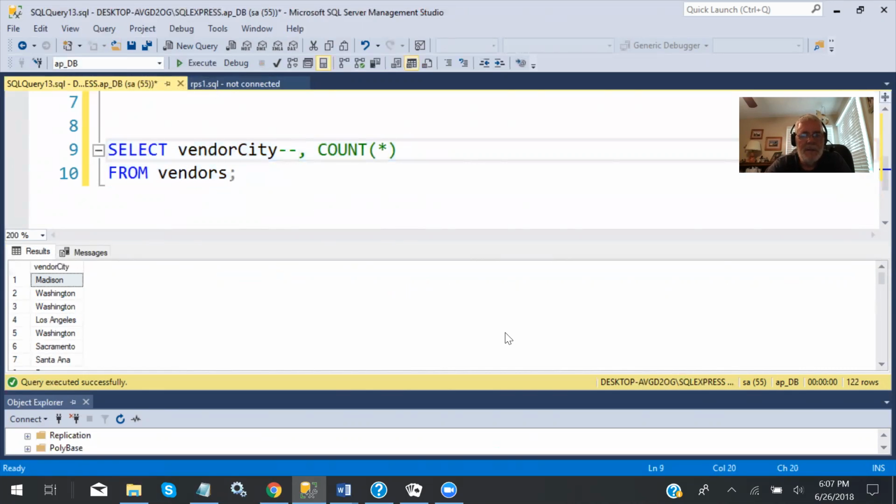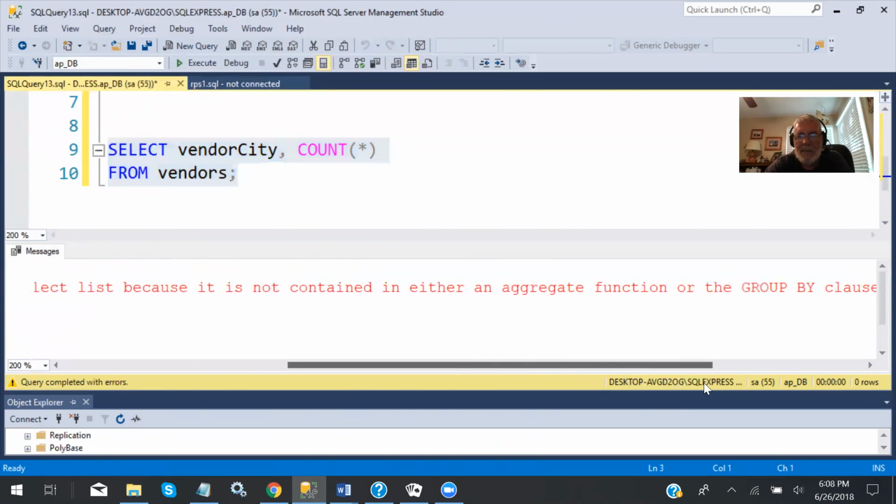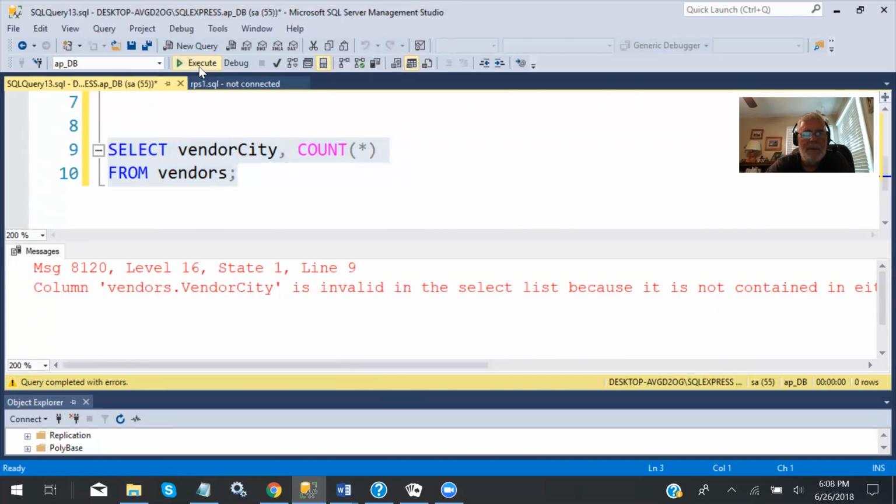So if I try to execute this, it's not going to know what to count. It's not going to be able to collapse this into anything and give me a count, so all I'm going to do is get this error message. It is not contained in either an aggregate function or the group by clause, which brings us up to the group by clause, I believe.